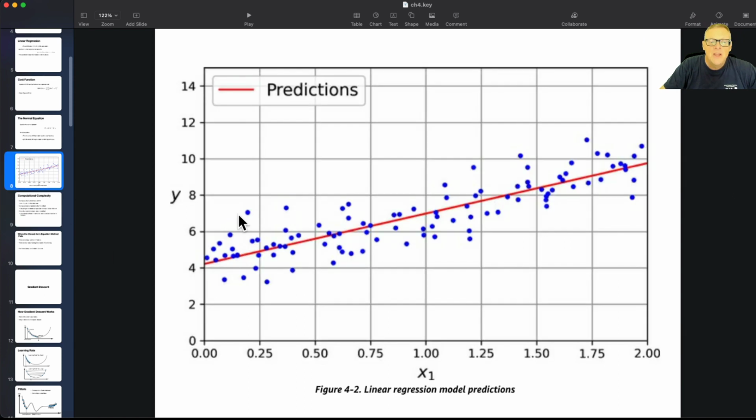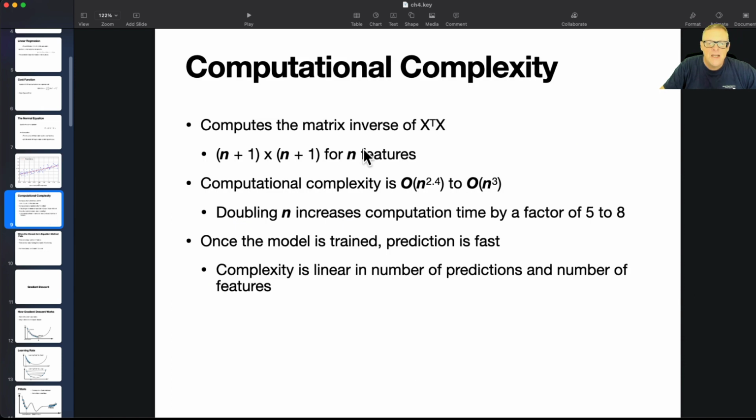So this is basically the number of points you're feeding in. And so if you have 10 points, it takes a certain amount of time. If you go to 100 points, it'll be 10 to the 2.4, 10 to the 3 times more. So if it's 3, then multiplying the number of points by a factor of 10 will multiply the time by a factor of 1,000. And that's what's really important, because real problems typically have a lot of data coming in. And that's what you worry about. So the training is going to be relatively burdensome if you have a lot of points.